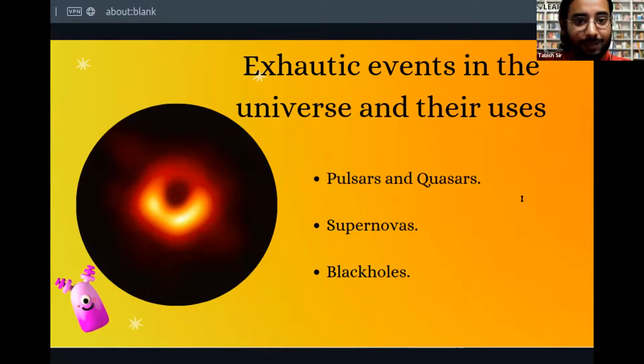So, exotic events like pulsars and quasars, and things you might have heard of, supernovas and black holes. Not only what they are, but some of them are actually quite useful. For example, pulsars, since they pulsate at a very known frequency, we can actually estimate how far away or how fast it's moving away from us, and hence look at how far away the pulsar is. Very important instrument of detection of distance in the night sky, and we'll also learn why it's so difficult to measure distances in the sky. It's actually not that easy. And the other thing that we use to look at distances are supernovas, and we'll go into some details about each of these things.